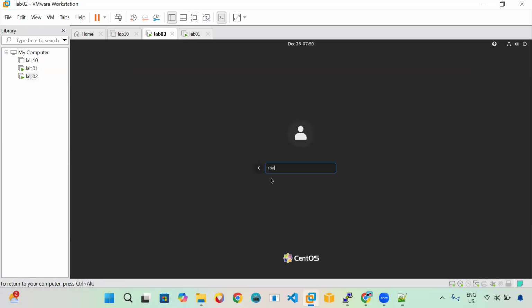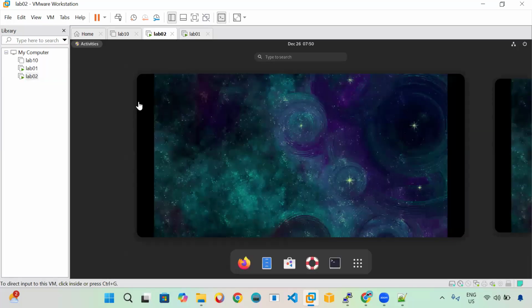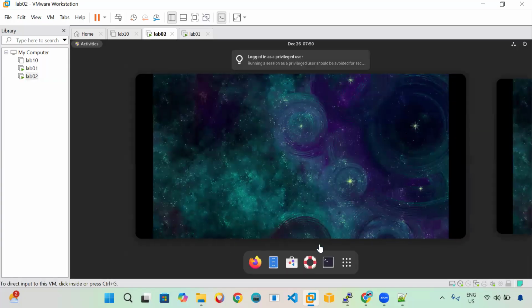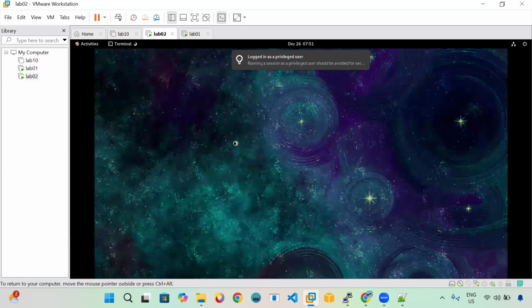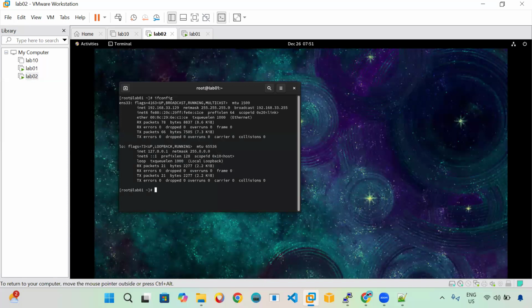Second machine got up, root RAC123. This is also up, root RAC123. IP address, ifconfig.